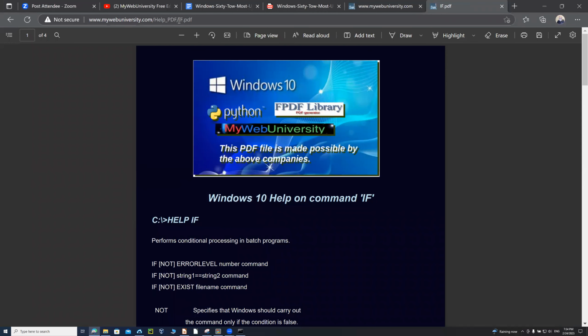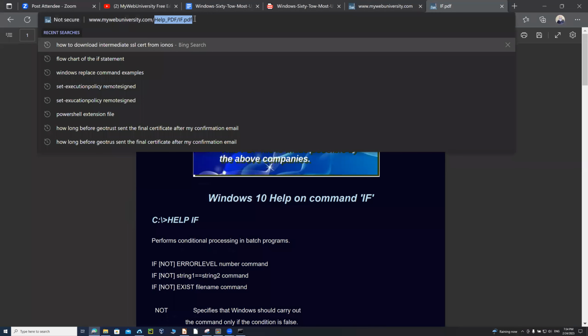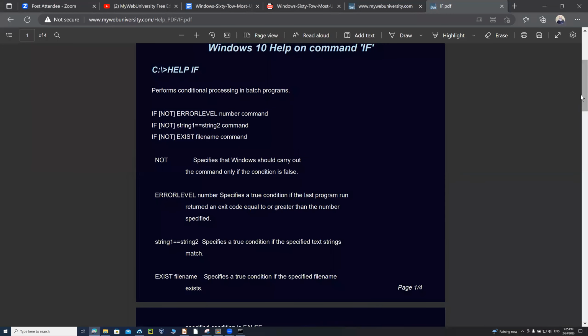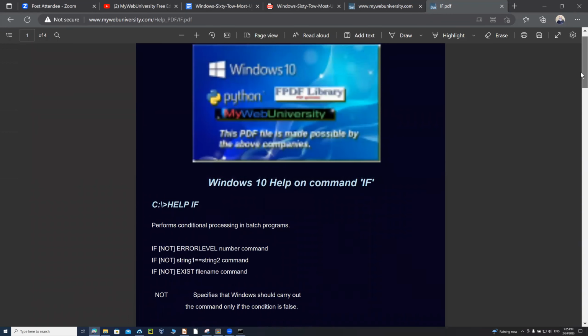But if you're on a browser with internet access, all you have to do is come to my website, mywebuniversity.com, the help PDF page. This page has an index list of files, and you can just get the same output as from the command line.